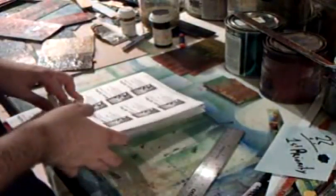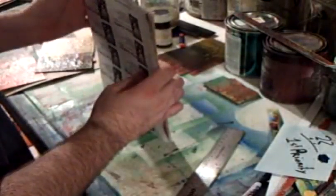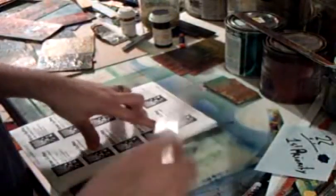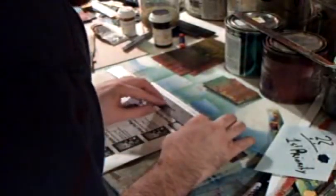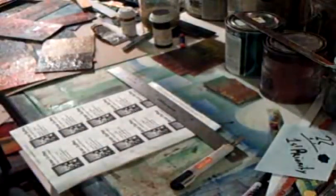And I don't have to spend as much time doing finishing work on business cards, because when you get business cards, one of the things I really hate the most is that when you print them yourself, they always look like you printed them yourself. They always have that certain inkjet or laser print quality to them. That I really don't like.